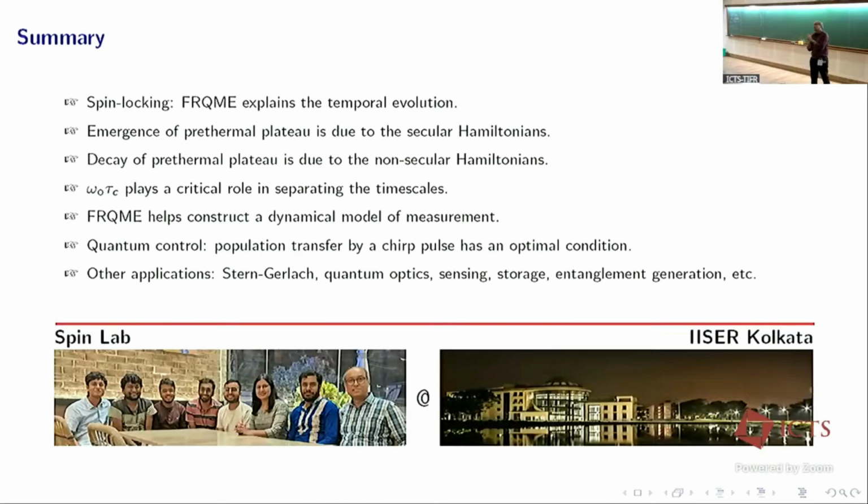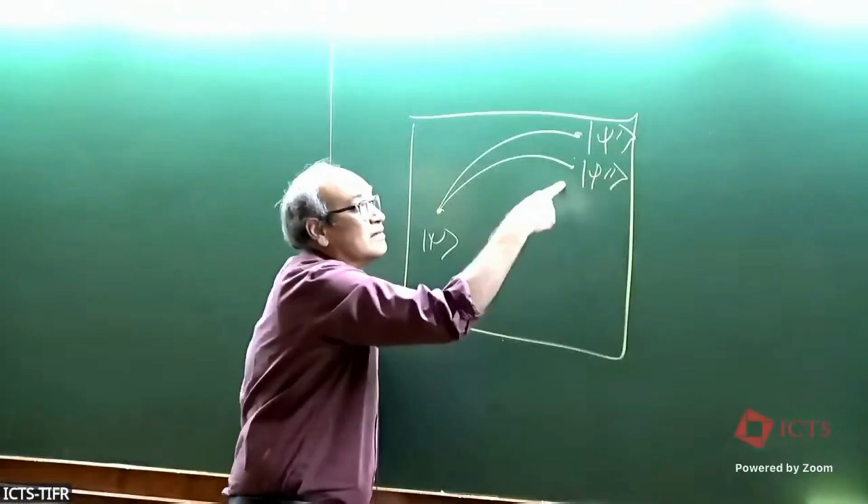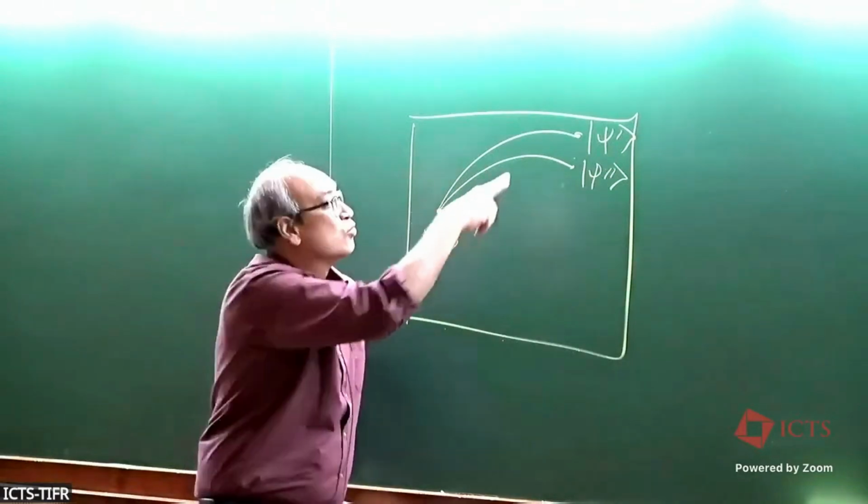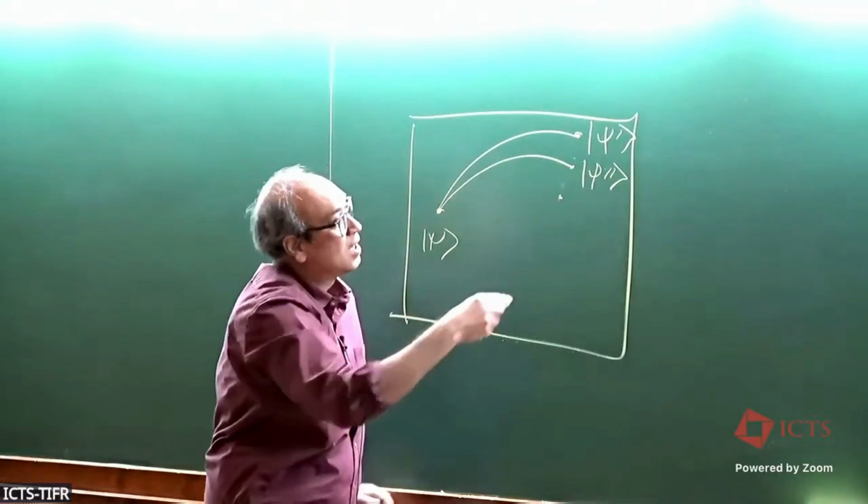Possibly, yes. But I would like to tell you about another result which I did not show. It has something to do with the quantum operation, not measurement. You have a quantum system and you apply a drive. The purpose of the drive is to move the system in the Hilbert space from one point to another. Basically, initially you are here and you apply a drive to move it to some other point. But if you have a drive-induced dissipation, the final result will be a mixed state. So you do get this one, but you also have this unwanted path. Because of this dissipator, you end up at different places also. That is clear, it will reduce your fidelity.